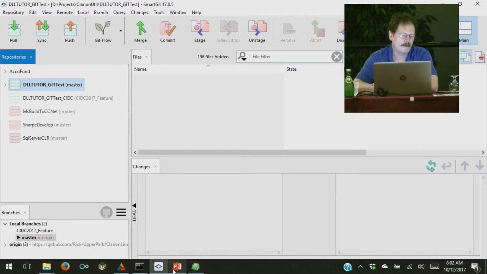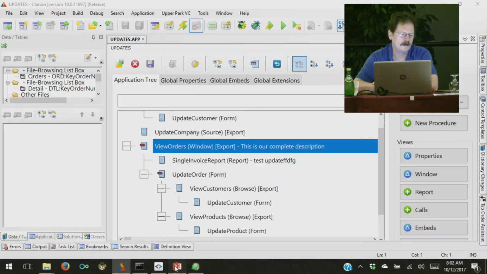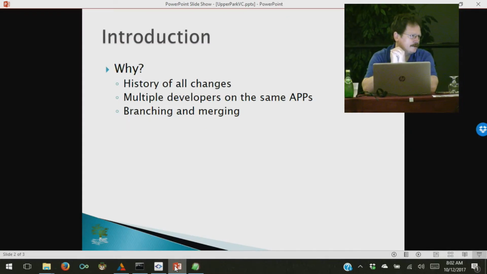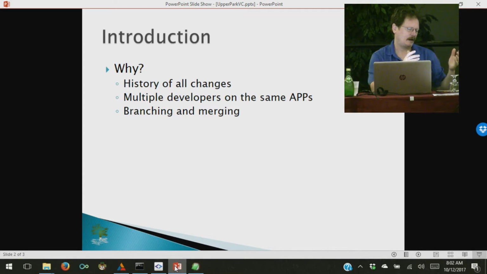So one of the other real powers of using source control is the idea of branching and merging. So I kind of hinted on that there with the CIDC branch. So take, for example, you have your main line of development, which is what's out in the field, and you're ready to start version 2 or whatever of your major project. Well, it could be some time before that is code stable enough to release to anybody, let alone the QA department or beta testers, et cetera.